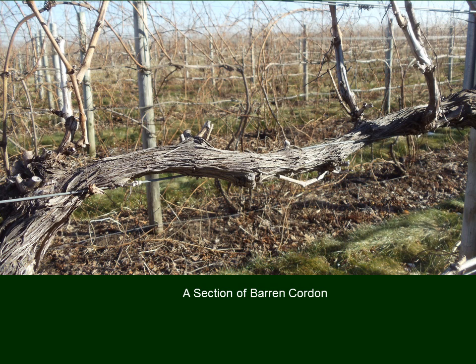You will compromise. You will add extra buds elsewhere because you have a barren section of cordon. There will not be a trunk renewal available to replace a trunk or a cordon. This is one of the reasons we've so much stressed the use of renewal spurs to keep parts of the vine viable, lively, so that you can replace trunks, you can replace cordons.